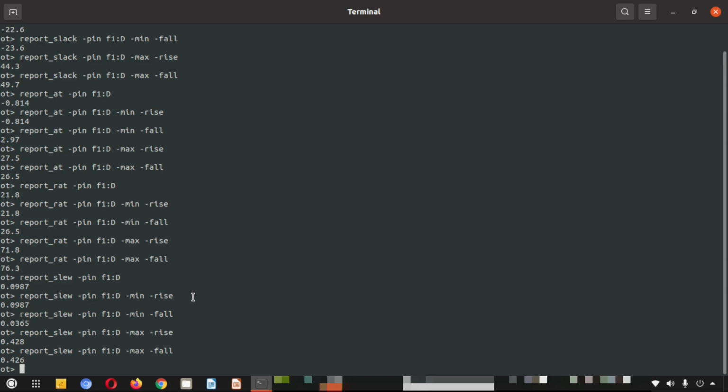In case of actual design traversing, you will just keep the analysis fixed. That means whether you are analyzing the slew, you will keep the slew and vary the pin. That is how you traverse in the timing path. You get the pins I have already shown in the report timing command.